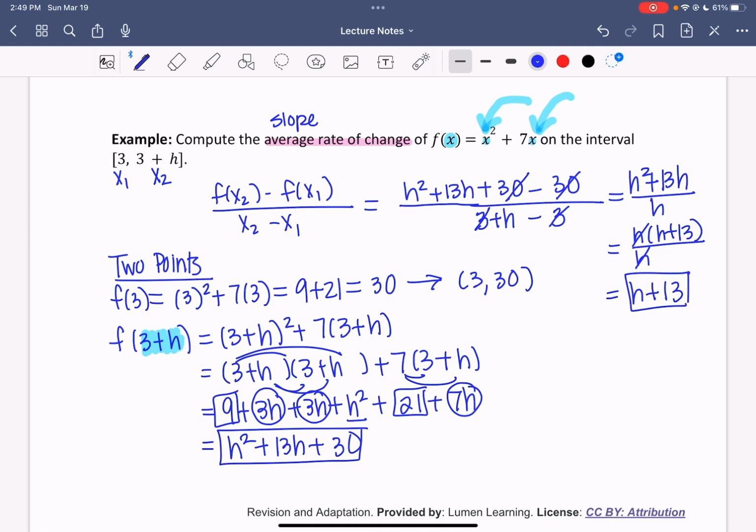Now, what does this even tell me? And I know a lot of us don't really love when we throw extra letters in there and our answer ends with letters. But what this is saying is, if I want to find the average rate of change between 3 and any other unit close to 3, 8 units away, 1 unit away, 0.1 unit away, or whatever, I could just plug in the difference away from 3 into my formula here and be able to get any average rate of change based off of moving away from the x value of 3.